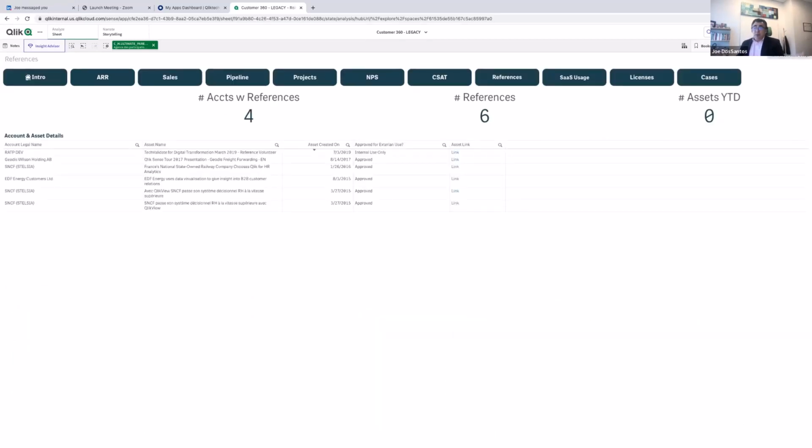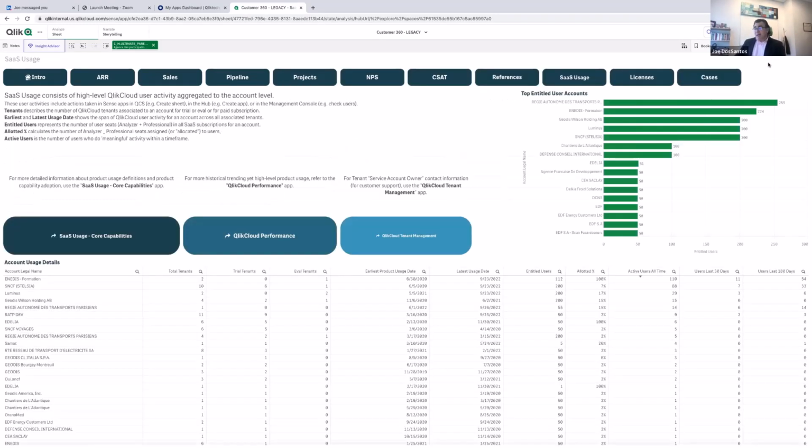And then, so this is, have these guys agreed to do some references for us? Well, turns out, sure. And this asset was created in 2015. This is interesting. These are the guys that seem like they don't like us very much, but they have a reference out there. Even more of a reason for me to go double back and figure out what's going on with those guys.